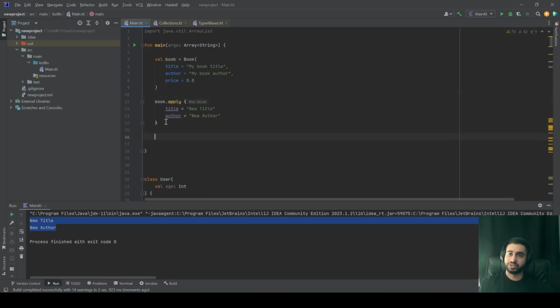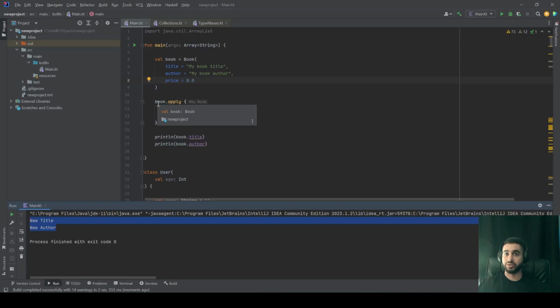Let's cut this and paste it here, and let's check it now. And here you can see the same result. The .apply scope function provides you with a neater way of modifying the properties of a data class, or what you're basically modifying, whatever you're calling the .apply on.